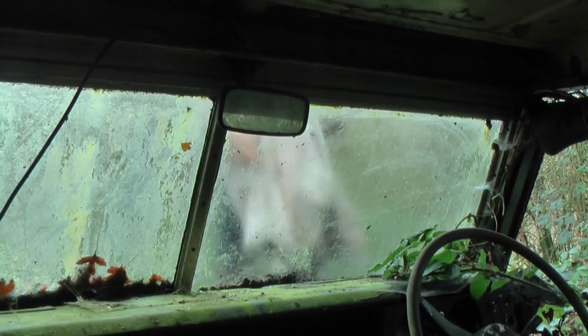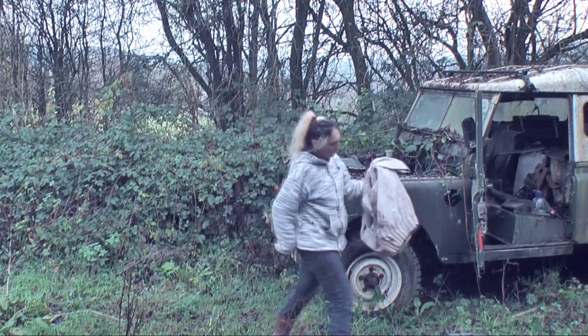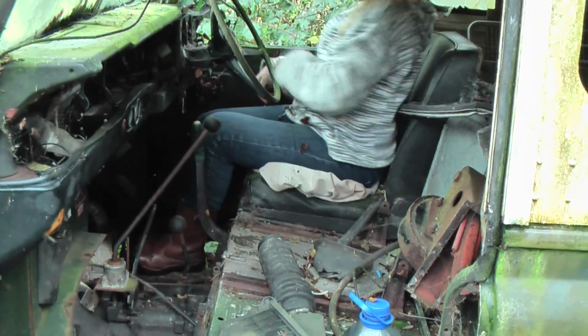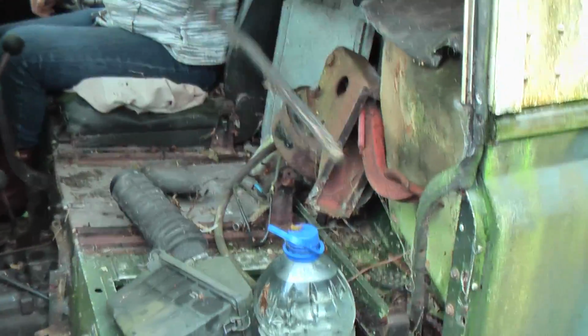You can always look out the side. Oh, that's true. Yes, where am I? Oh, pop. Okay, I'm ready. Looks like the handbrake's on. You what?